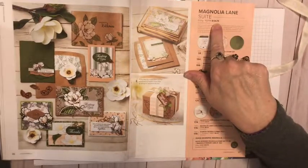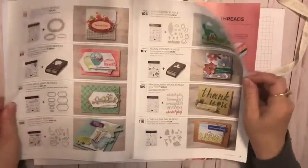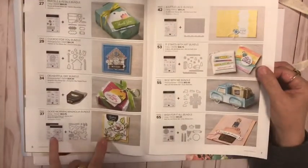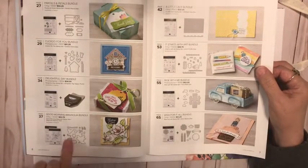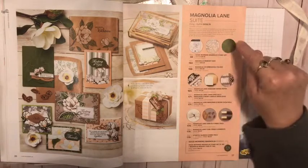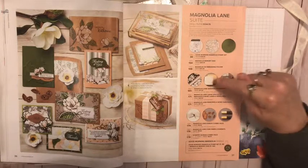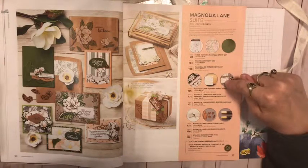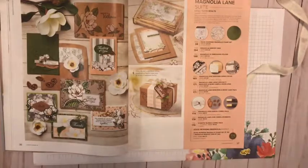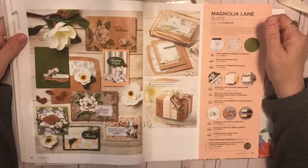This whole suite is $134.75, and you are saving money by getting everything together. Of course, it's available over here in the bundles, where you would get, come on now, where are you? Please hold. There you are. You can get the stamps, which are 2 packs of stamps, and the dies for $63.75. For about twice as much, you're going to get those, plus the embossing folder, plus a designer series paper, the large specialty Magnolia Memories and More cards and envelopes. You're going to get the Magnolia Memories and More card pack, the ribbon combo pack, the cork embellishments, and Stampin' Blends. So, wow. I mean, that would get you set for everything. And this combined with one of those sentiment sets, and that's all the card stuff you're going to need.